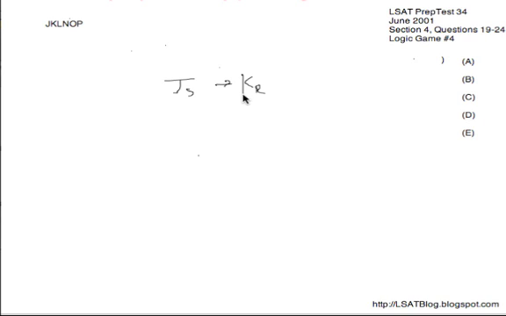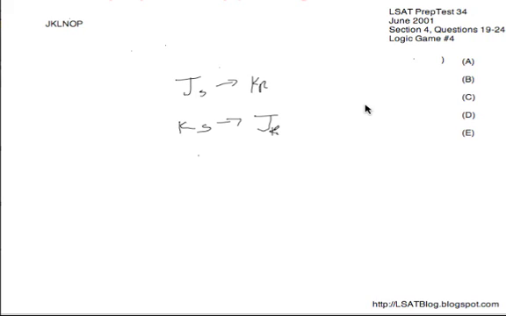Now we should immediately take the contrapositive of this rule so that we can more easily link things together. So the contrapositive of this rule, we could initially write it as, not KR requires not JS. However, if K is not at R, then where would it really be? It'd be at S. And if J is not at S, where would it really be? Well, it would be at R. So for that reason, we should instead write this rule as KS requires JR.